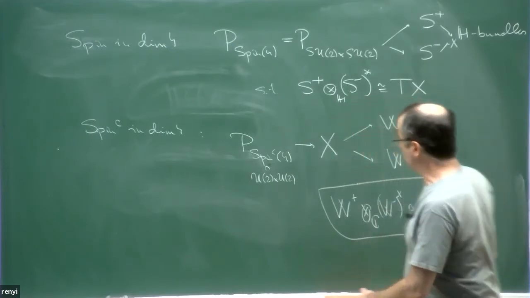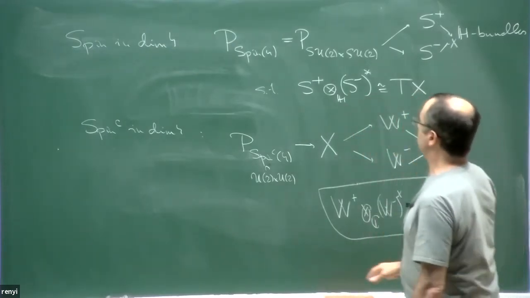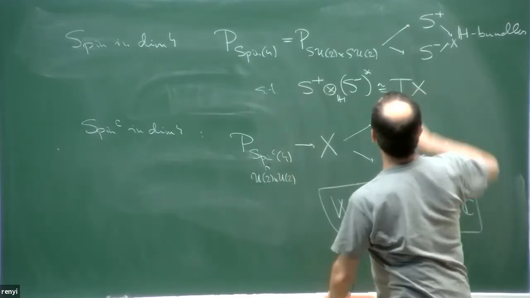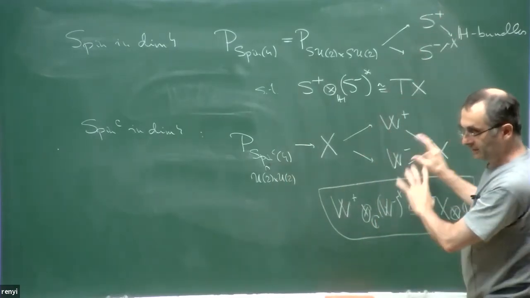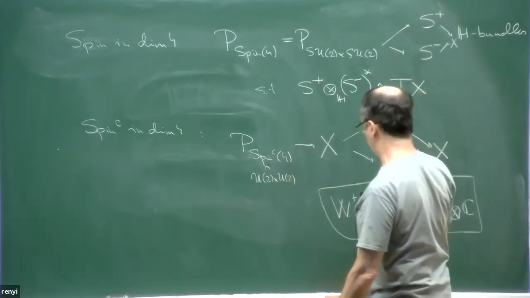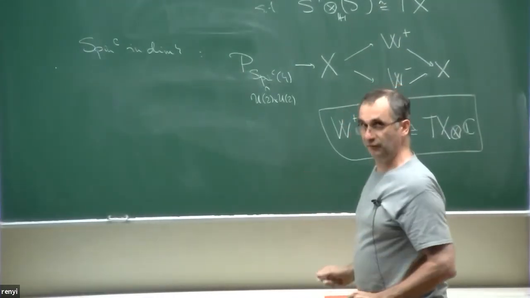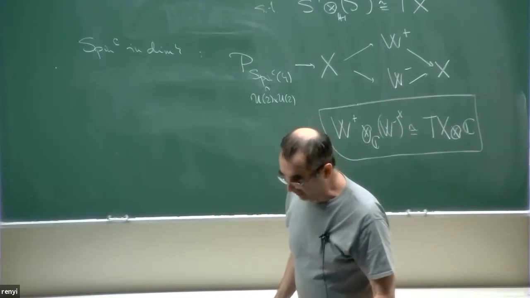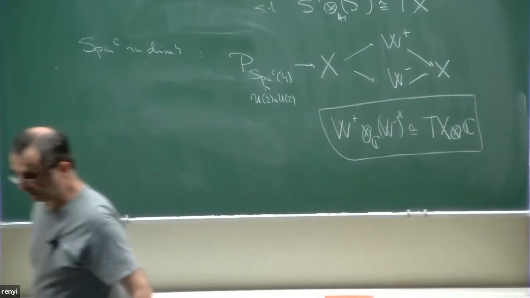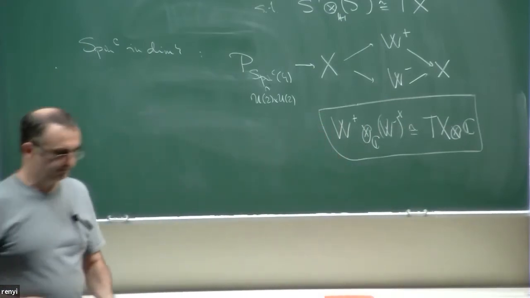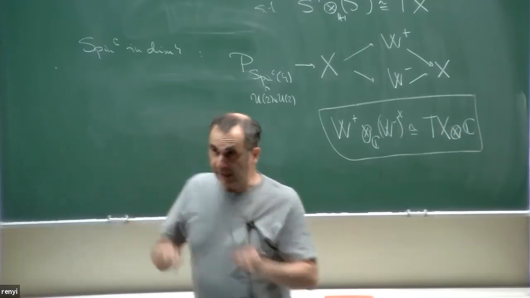Okay, so this is how we should think about spin and spin C. They come with certain bundles, and then we can do all kinds of manipulations with the bundles. There is also a geometric representation of spin and spin C, which I will not go into today. And so let me stop here. Any questions?